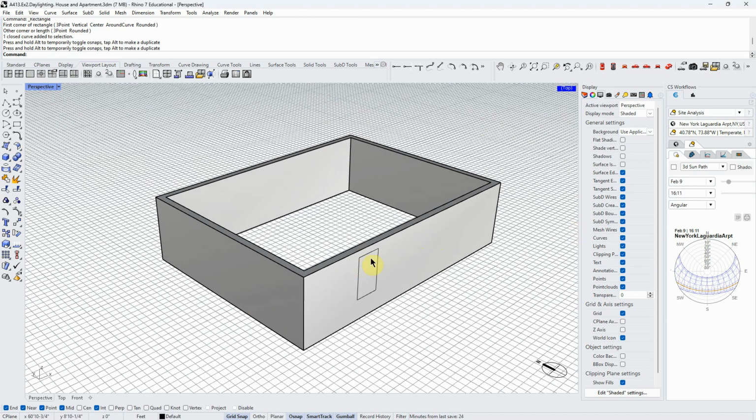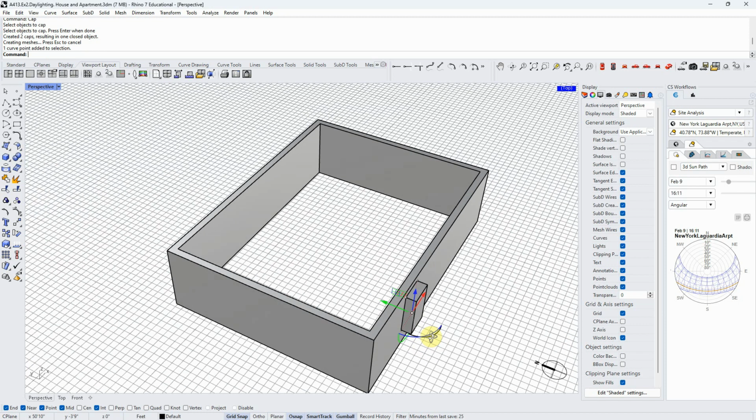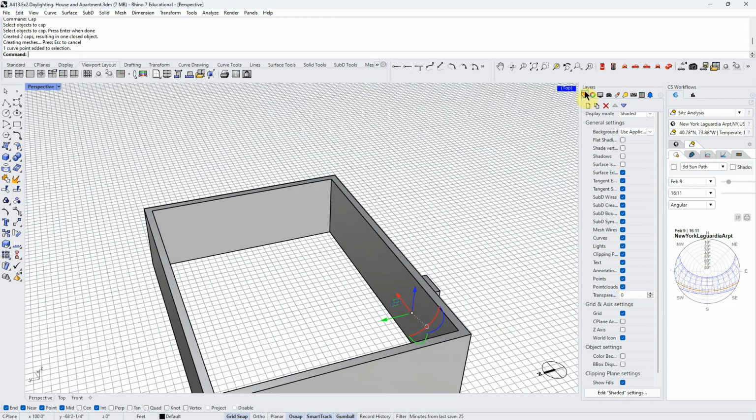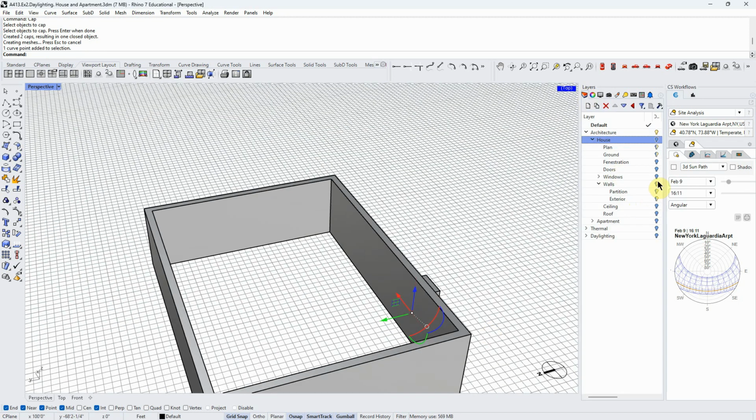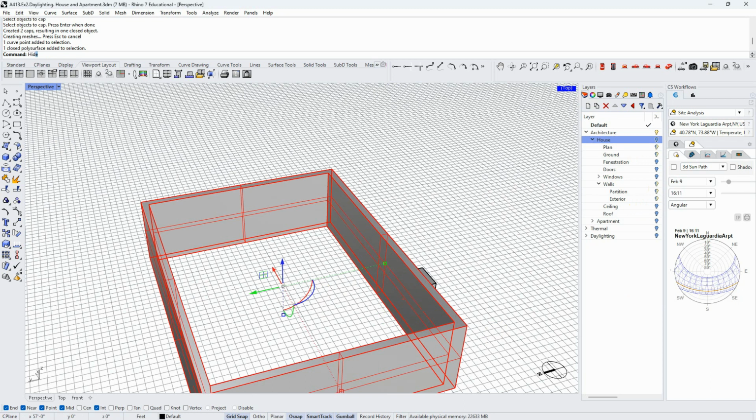And now I can make this into a surface and extrude it. I'm going to cap it. This is a good chance to use Control Shift, because I should have done this a different way. This is actually on a layer, so I'm just going to hide it.